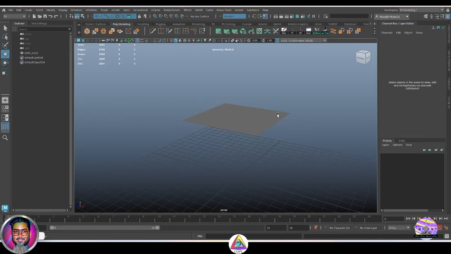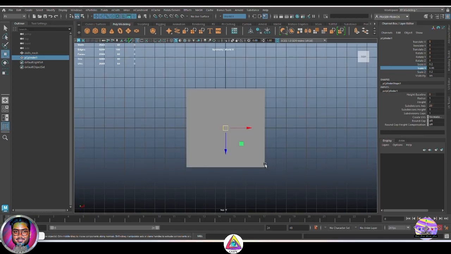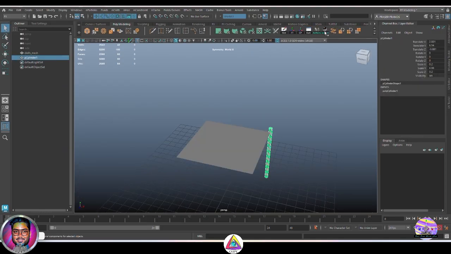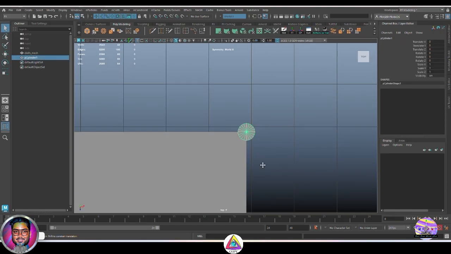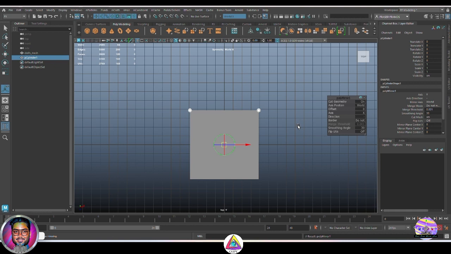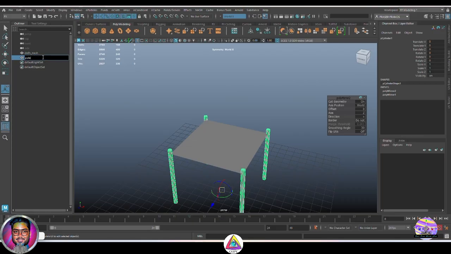Next, we'll be creating the poles just to show the support at the four corners. So we'll take a polyprimitive cylinder, and we will size and scale it a bit. We'll use snap to vertex and snap it along the vertex. Then we'll mirror it along the x-axis and z-axis. Once that's done, our poles are ready as a support structure. That's just for visualization purposes. Name it pole mesh.